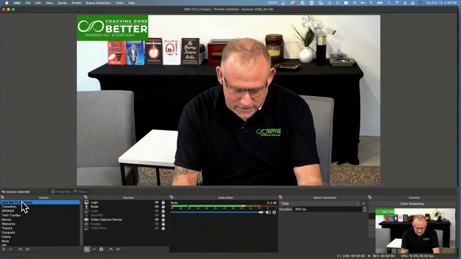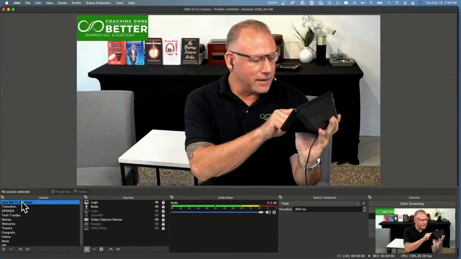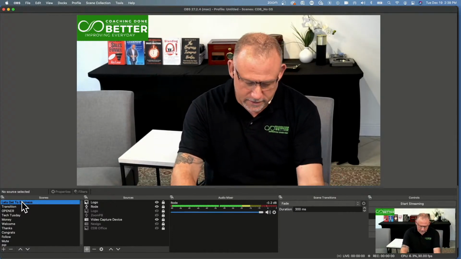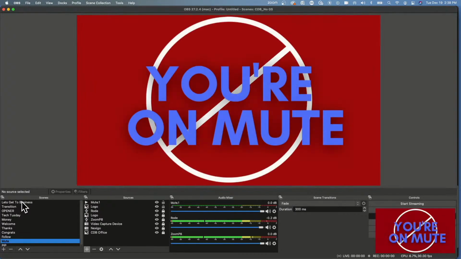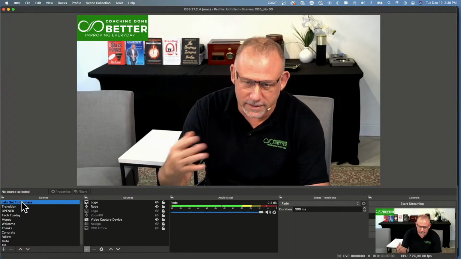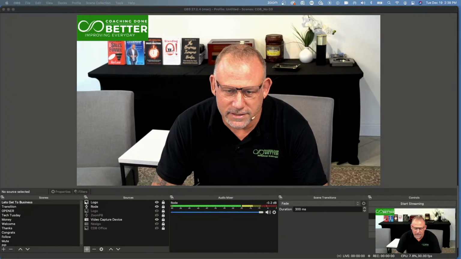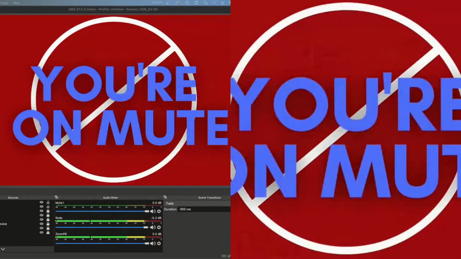With OBS, I'm sorry, that's with OBS. With Streamdeck, this talks to OBS, and I've got a button right here called mute that I know where it is pretty much. So when I sit here and somebody is coming on and they're on mute, I just simply click the button there and I never have to look away, right? I don't have to take my attention away, especially if I'm bringing somebody on. Let's say we're side by side, and the person on the left is not paying attention and they go to start talking and they're on mute. I can hit that button and show them this.